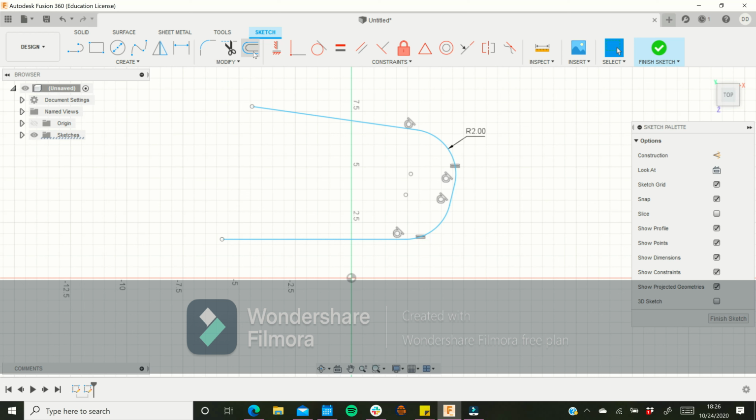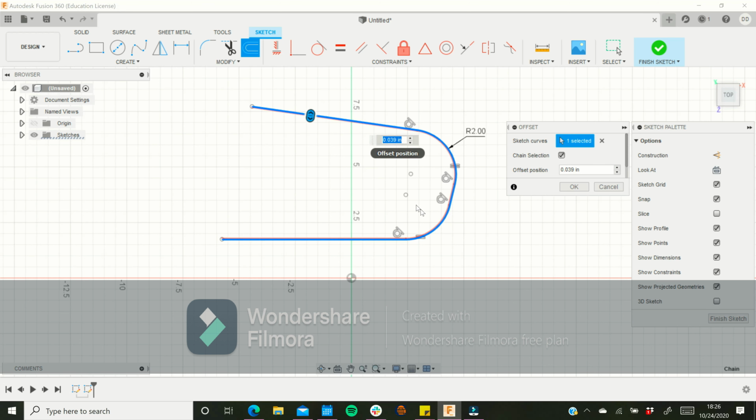Finally, in the modify section, I'll show you guys offset. Offset is just kind of shrinking the line, the curve that you have, the shape that you have, to be larger or smaller. So I can move this thing to make it larger, smaller, and as you can see, it stays to scale each time. So I don't know, let's make it positive offset of 1.5 or 1.567 inches. I want 1.5 because 1.5 is a nicer number.